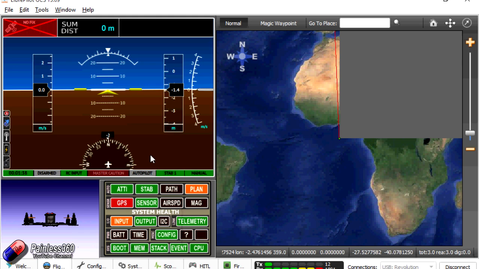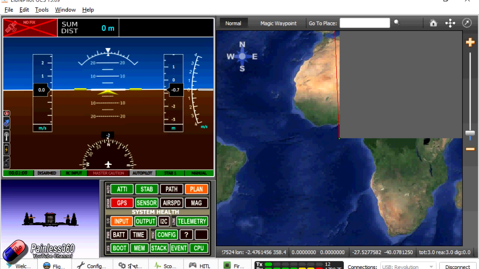The first time you plug a GPS in, it can take a long time to get a fix, and once it has got that fix, then it speeds up because that kind of information is saved into its memory. So don't worry if it first starts and looks like this. Eventually it will go to amber, and then it will go to green, showing that the GPS is now working.